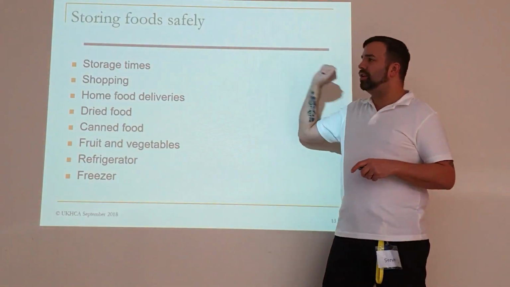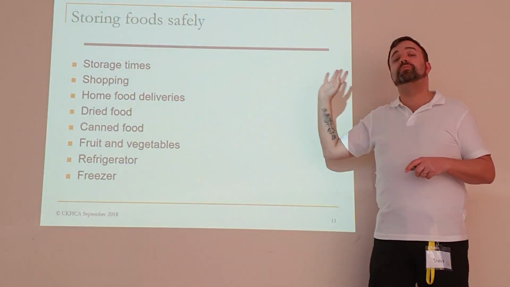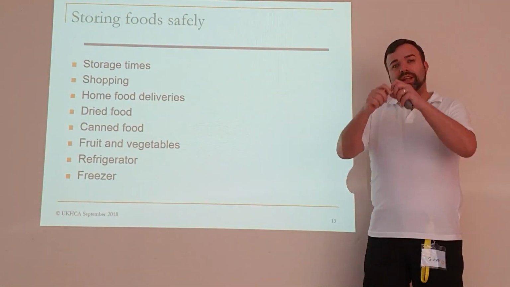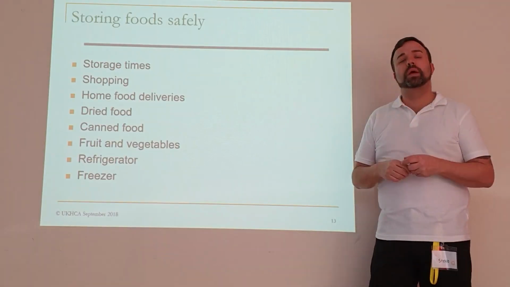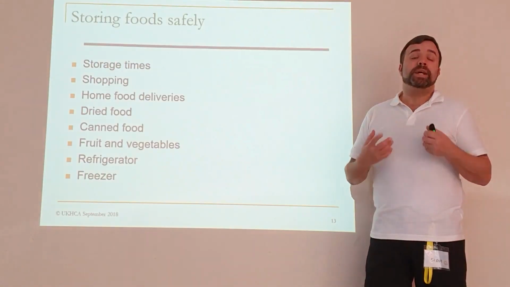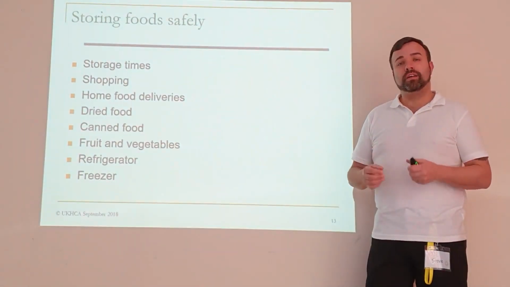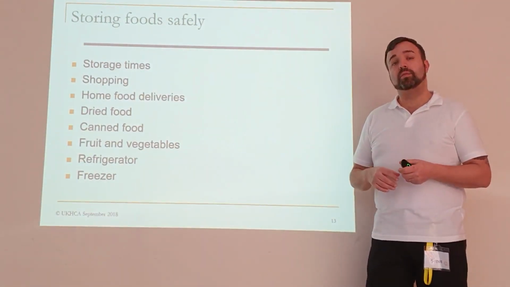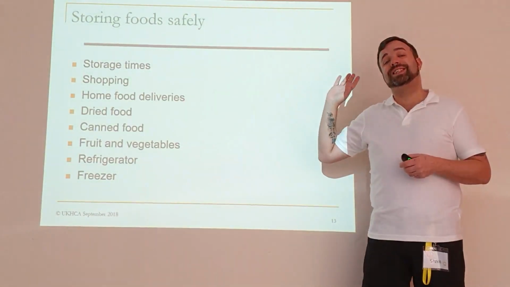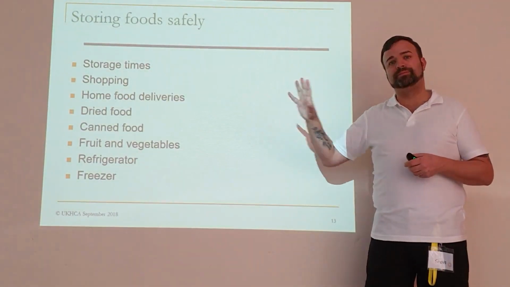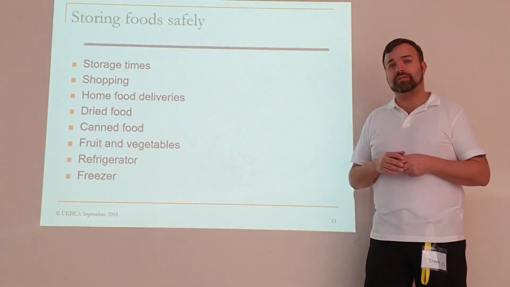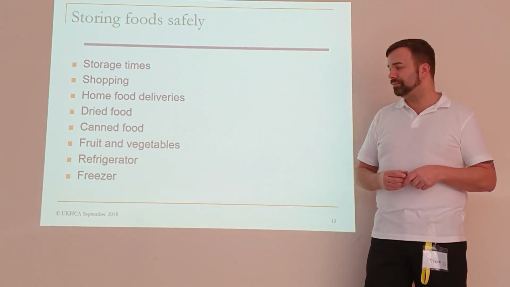Now, one of the things we haven't got on here is our use by dates and best before dates. So again, it's important that we check the dates on items because this is people's homes that you're caring for. A best before date is only a government advisory date. What it basically means is it's safe to eat, but they can't guarantee the quality of the food. If it's a use by date, then we mustn't use it after that date because it's harmful.